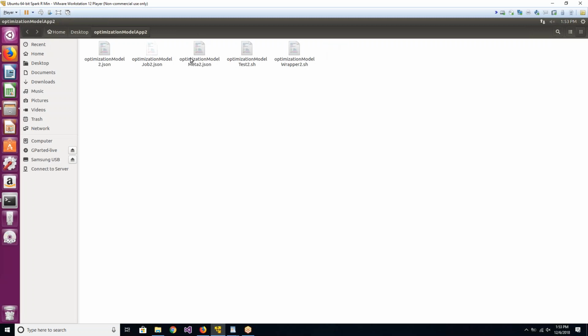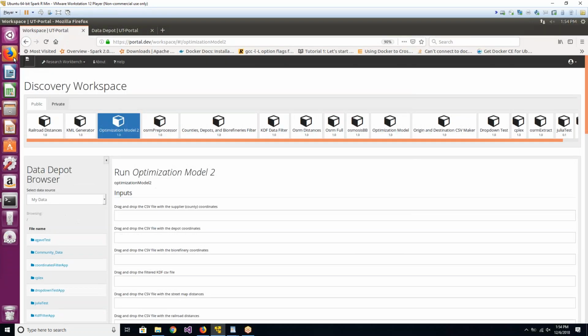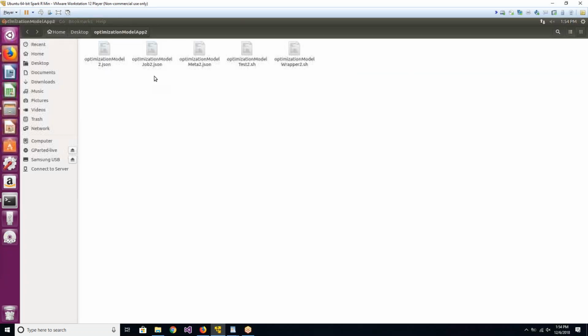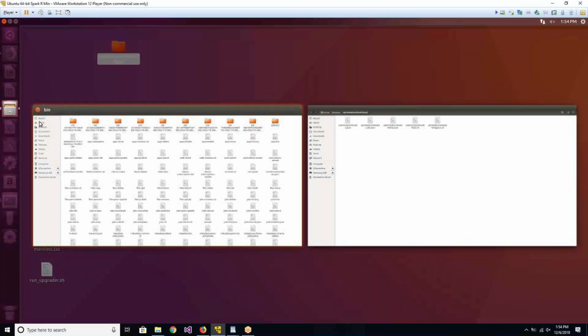So there are 5 files in every Agave app. You probably won't need to worry about the job. If you're submitting the job on the portal, then this job file isn't needed. This job file is only if you want to go through the Agave CLI.